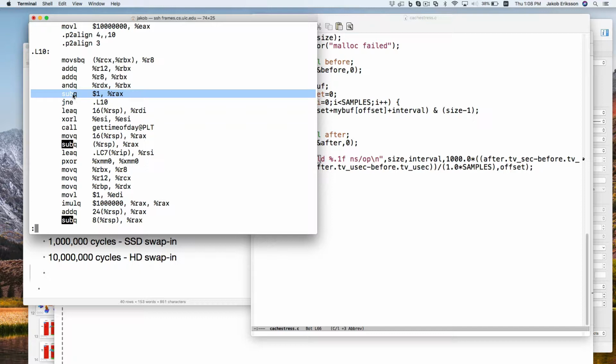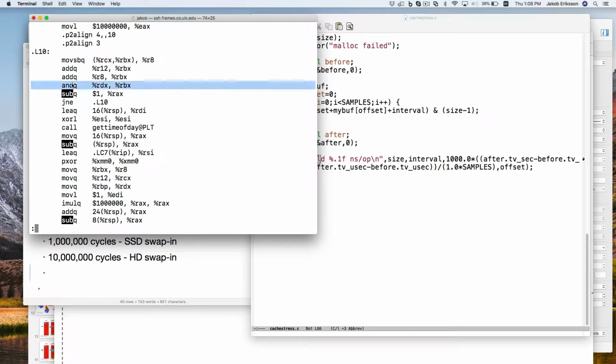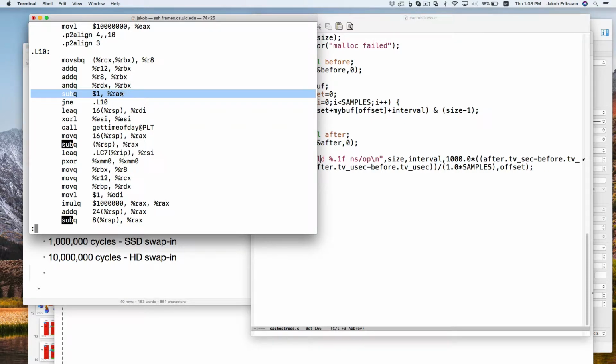Let's see now. So the move and the add can run at the same time. The last and and the sub are running in parallel. This and that sub should be able to, because they have nothing to do with each other. So which one of them sets the flag for the jump? Oh, they're running in parallel in the performance sense, but in the logic sense, they're running sequentially.